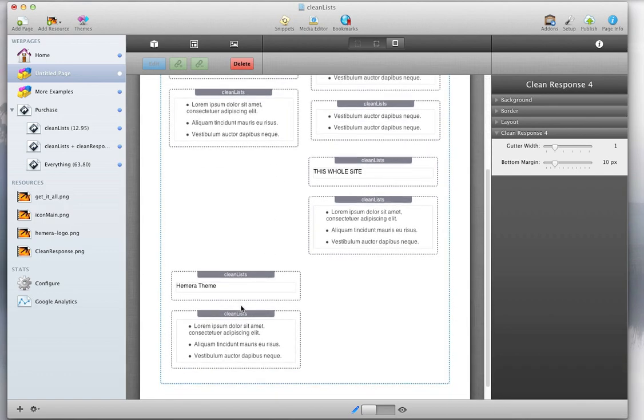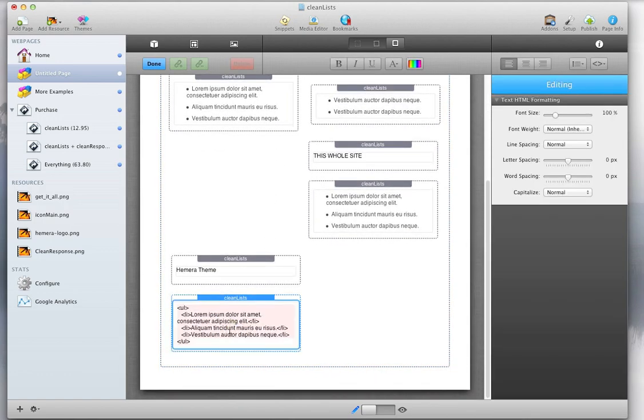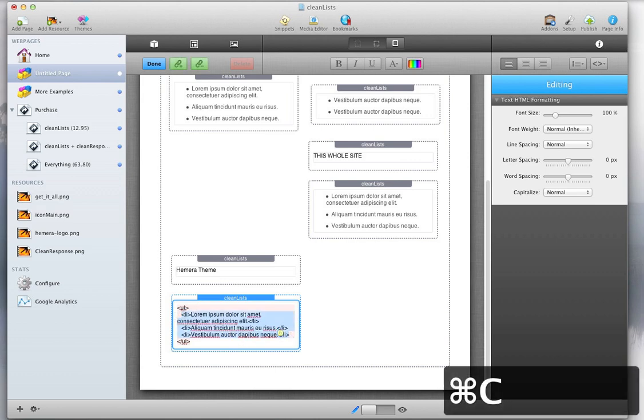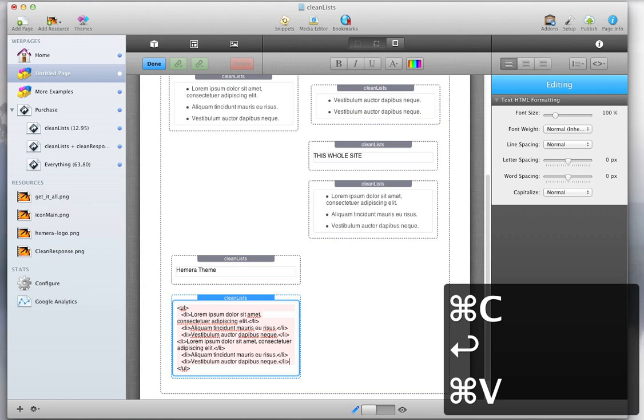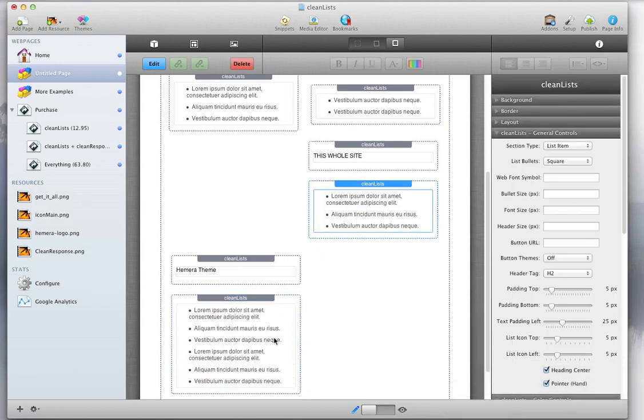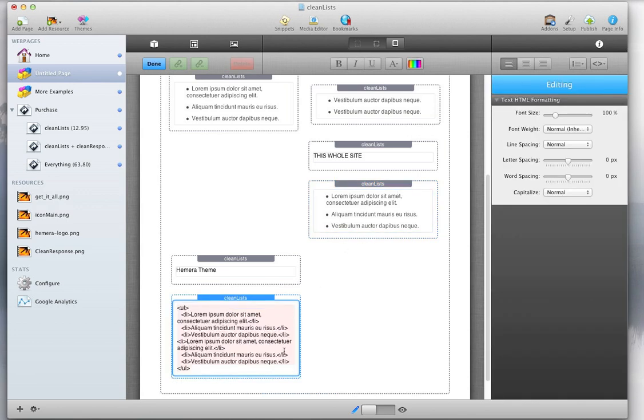And then the third one right here, remember all 6 were checked. So let's copy and paste those. So now it has all 6. And then the last one had, oh, I'm sorry, I switched those around. That's the third one. We'll just copy all the list items there.